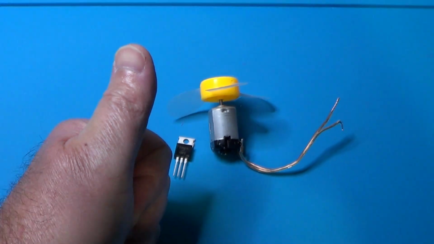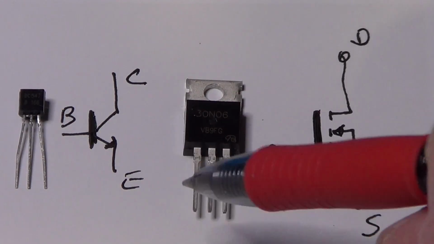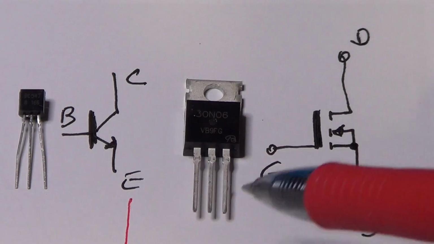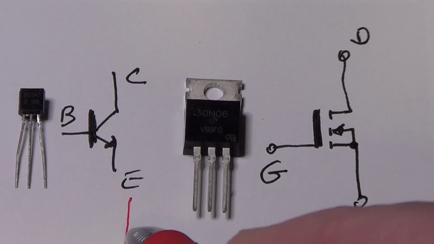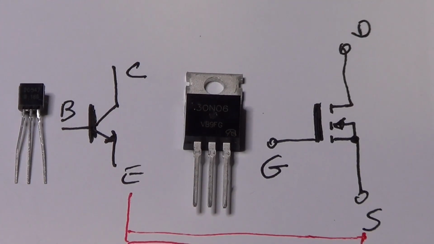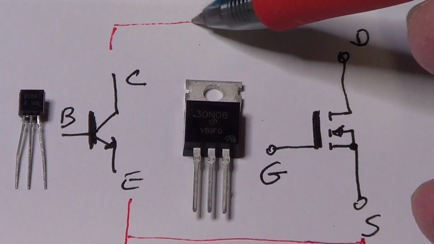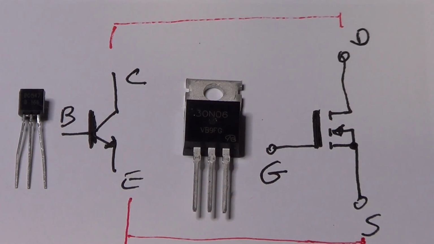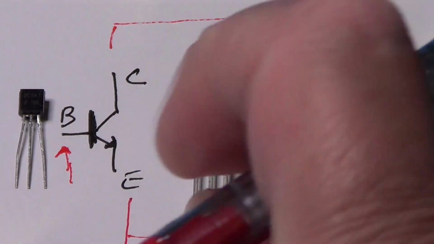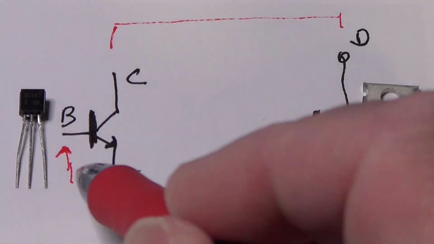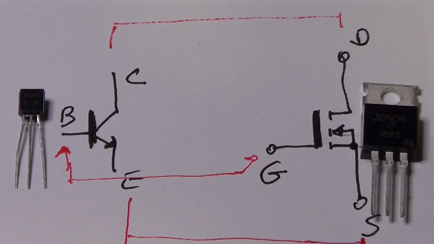Enter the MOSFET. Instead of a base, collector and emitter, the MOSFET has a gate, a drain and a source. The genius here is that the gate is completely insulated from the rest of the transistor by a very thin layer of silicon dioxide. It's essentially a tiny built-in capacitor. When we apply a voltage to the gate, it creates an electric field that attracts electrons, opening a wide ultra-low resistance channel between the drain and the source.